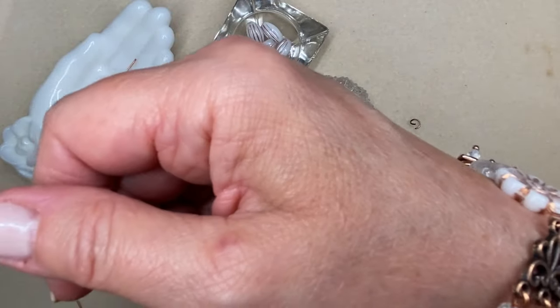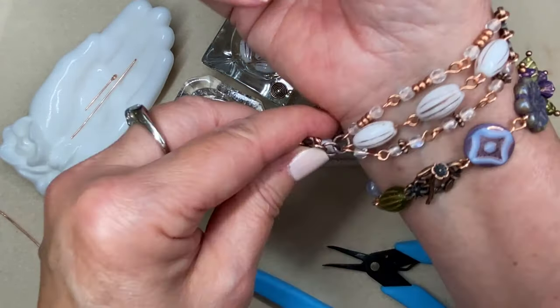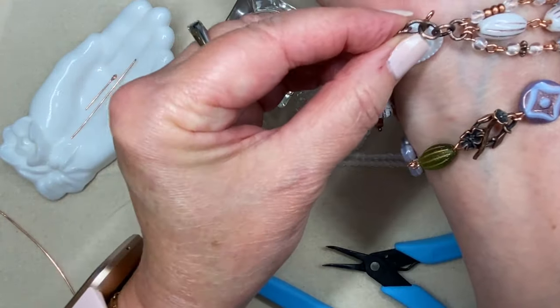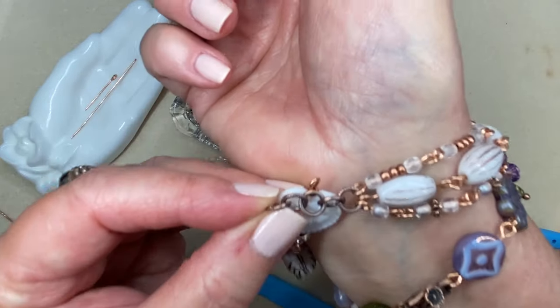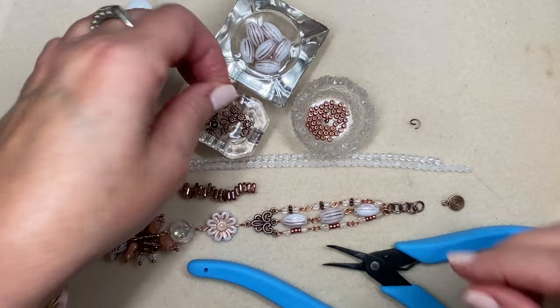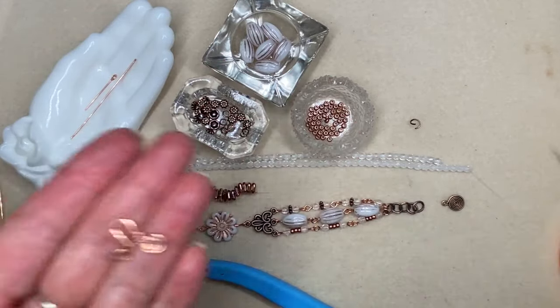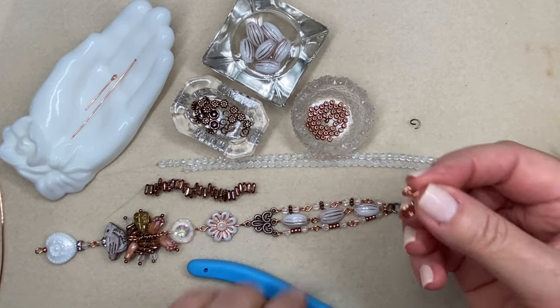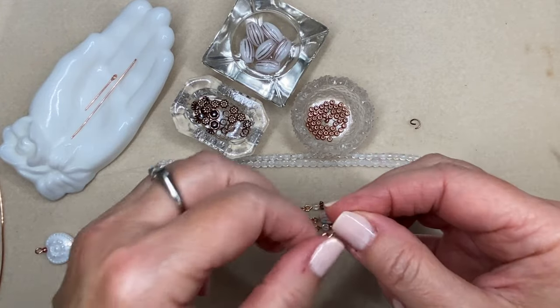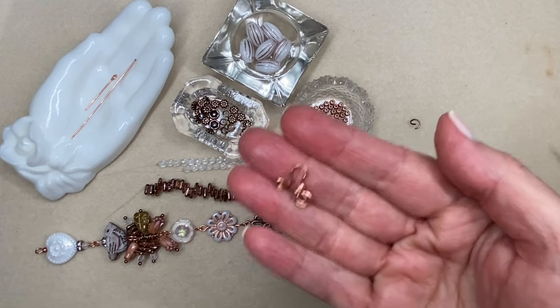Oh yes, and then when I make my hook, this bracelet will be adjustable because you have four different links to choose from. I'm going to show you how I do these little hooks. They are really fun to make, very organic. They do not take much wire or much time. And I do hammer these when I make these.